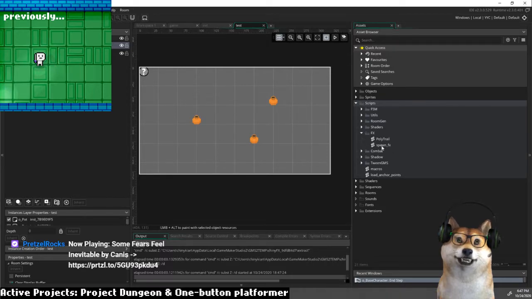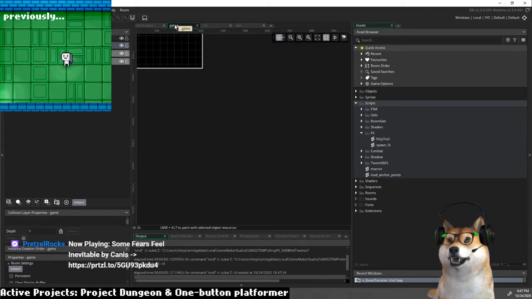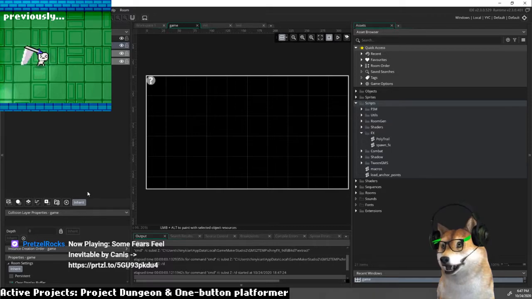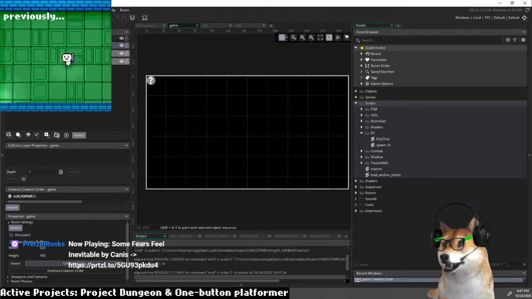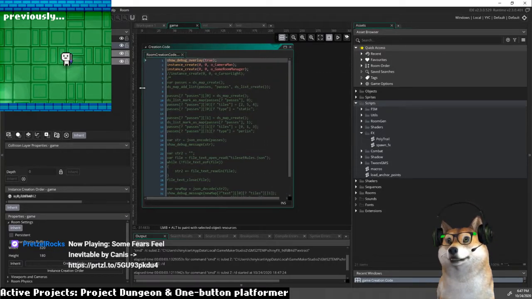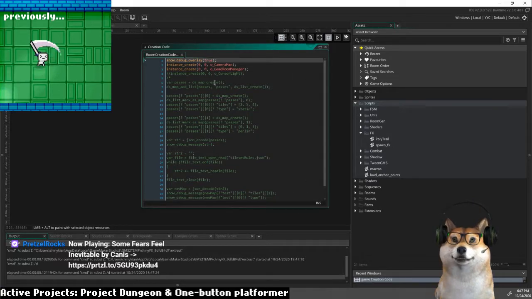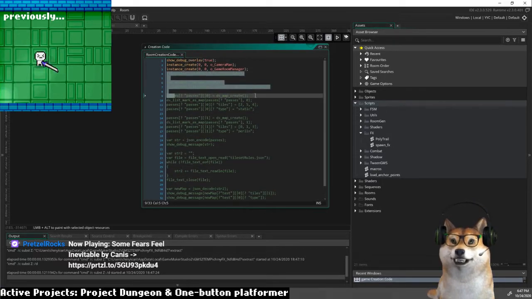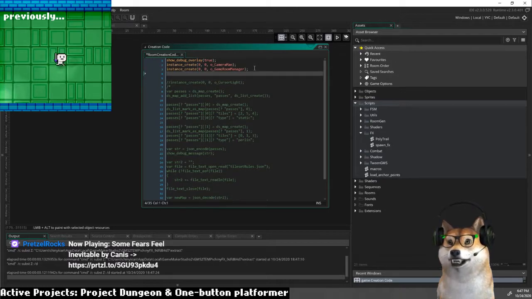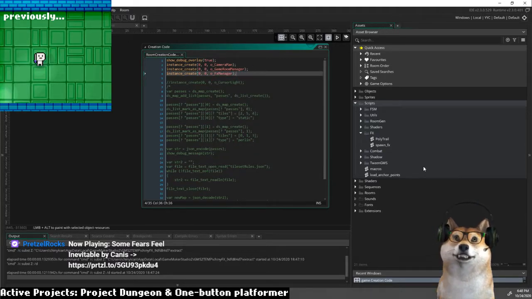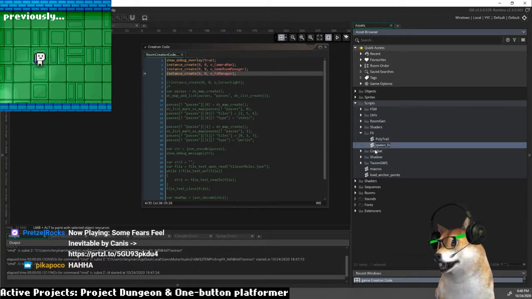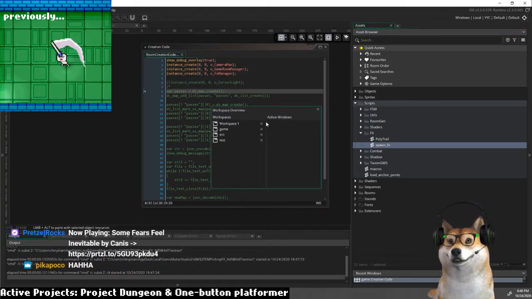Spawn FX is here. Yes, I see it. But I think I still need to create. Give me my creation code. Wait, where is it? This one. There's a whole bunch of code here that is commented away. Too paranoid to delete. Okay, I will delete it soon. So let's see. I need to create my FX manager, and that is it. Then I can call spawn FX whenever I need.